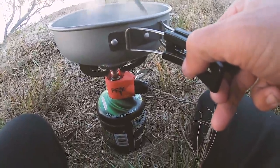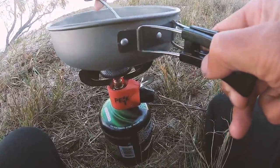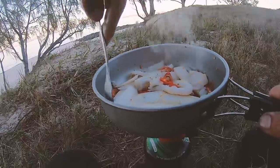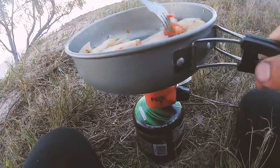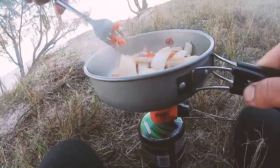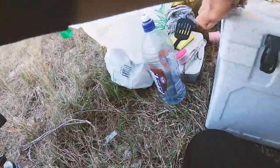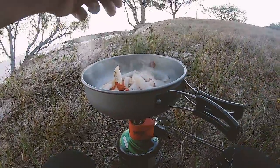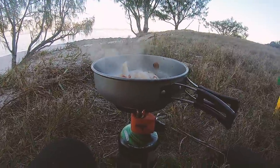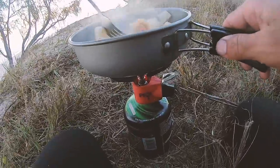Try and get the heat on and then pretty much off - it really won't take long. Give it another stir because those bits on the underside will be pretty much done - we just want to heat it through. Get that chili all through. You know what we've forgotten? Salt. Definitely need to salt it up - I was just thinking what's missing. Don't be shy, put the salt on. One last stir to move that around and we should be looking good.